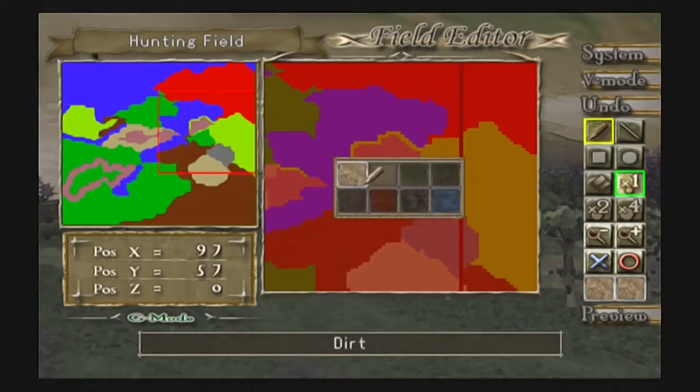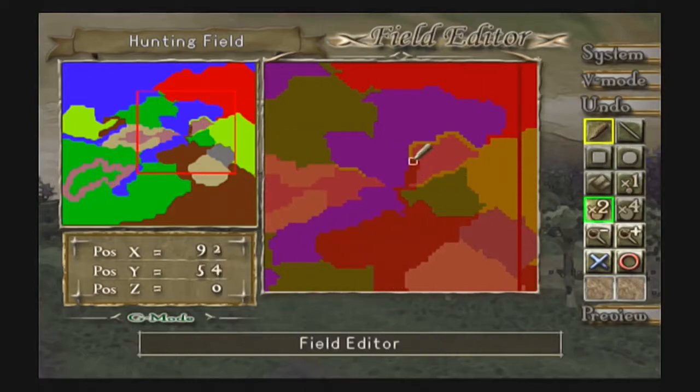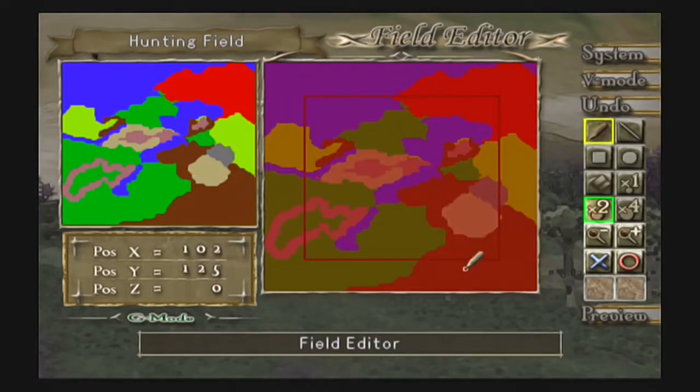First, I draw it out with a variety of different terrains with different colors, just so I could separate them. And then I make sure that I separate the terrains that I want to be higher elevated from the ones that I want to be lower elevated. And the ones I want to be lower, I draw in a water terrain. And after that, in V mode, I go in and I raise the elevation of the terrains that I want to be higher.